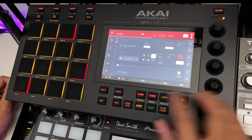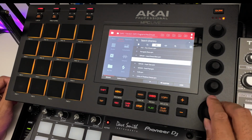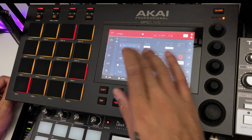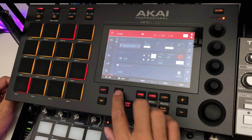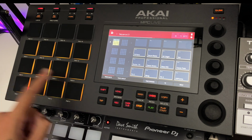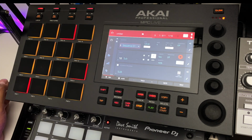And then track 12, we can be a bit more adventurous. So let's look through. There's sub there. Create that. Come back. Track 12, sub. So on my tracks now, I've got my 4 MIDI, I've got my 4 drum programs, and now my 4 instrument programs. The next thing to do is look at the separate outputs for this. So I am running all the 6 outputs on the MPC.